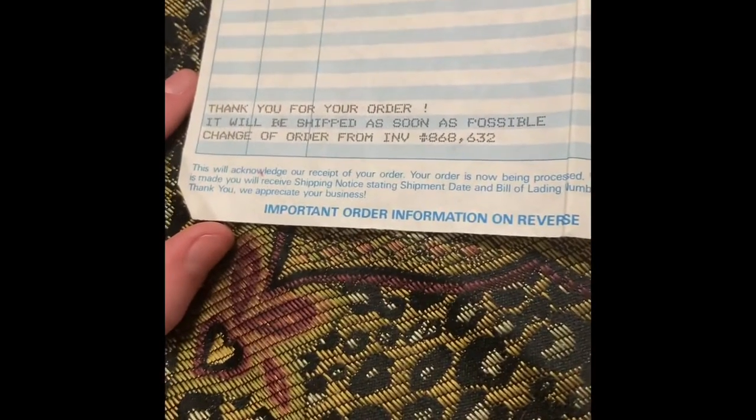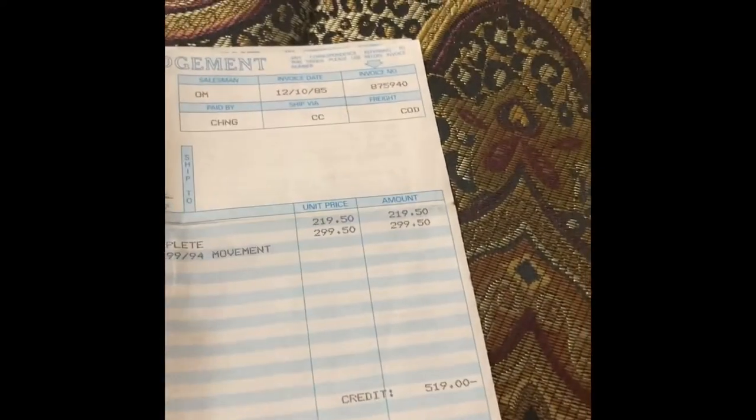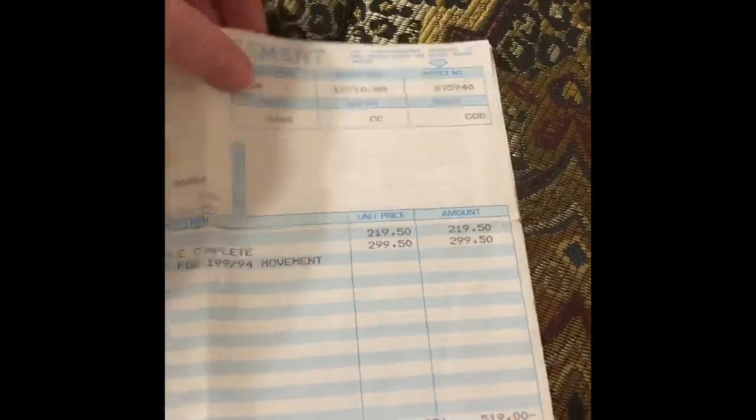If we order, it'll be shipped as soon as possible. Order form. Yeah, this is interesting. I like this. Date 85, that's the invoice date. Invoice number 87594. Oh, see. Okay.